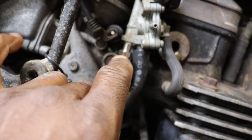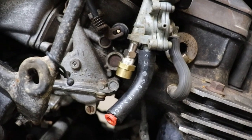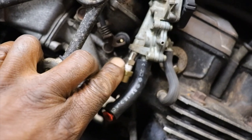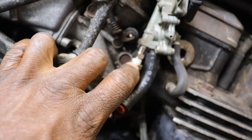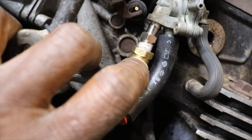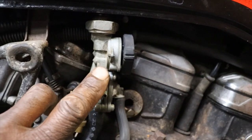This is actually a fitting that will go into like an air tank. It had the same fine threads, and I found this brass cap to go on it. This fitting here is like a valve stem that goes into a compression tank, and it threaded right in there. And I put this cap on the other end, just in case that valve stem starts leaking and lets the gas leak out. And this petcock actually works.